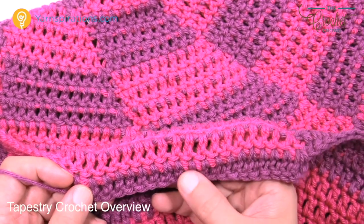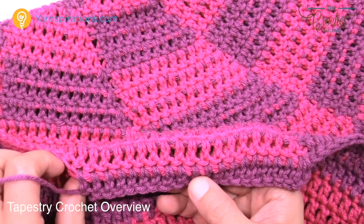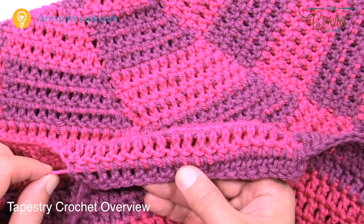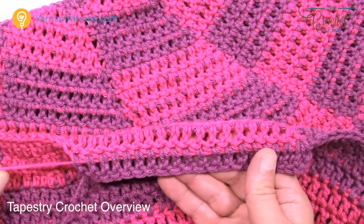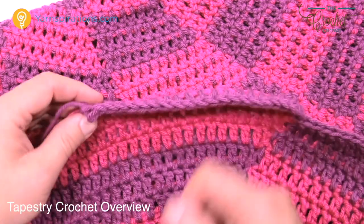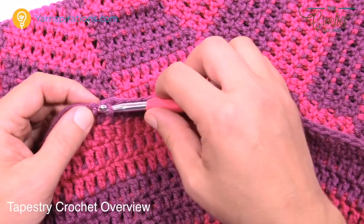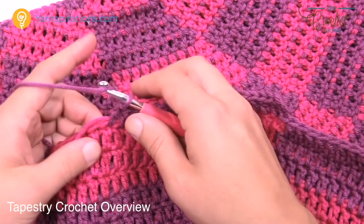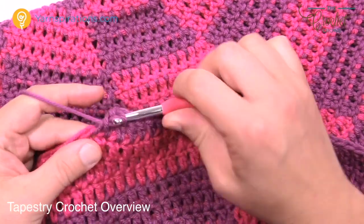So you kind of see the stitches are coming out, so watch as I tug on the back side. So here we go. See? It just makes it nice and snug. And then I continue along. I don't easily turn it over like that to take a look at it as I do it, I'm just doing it for you.